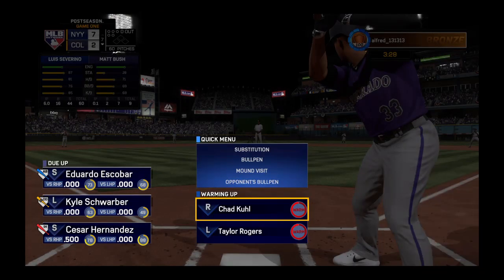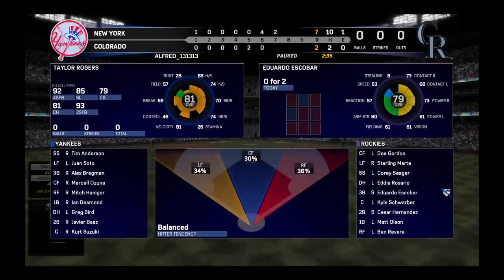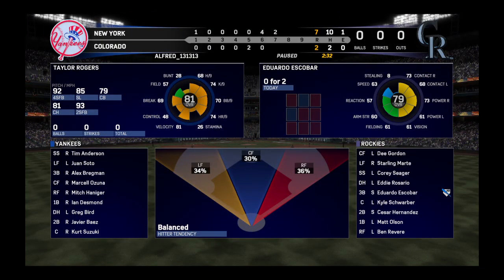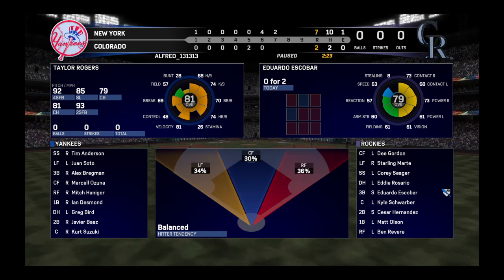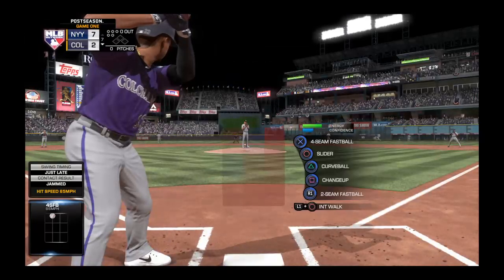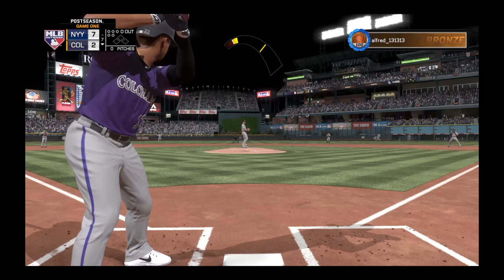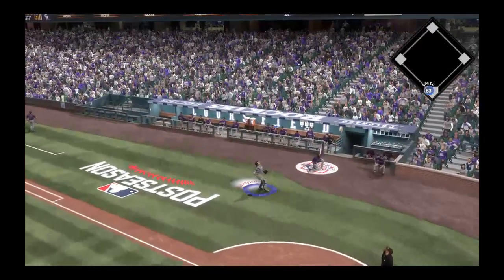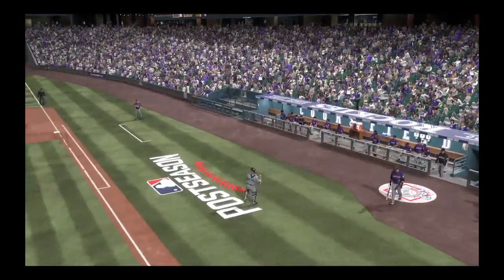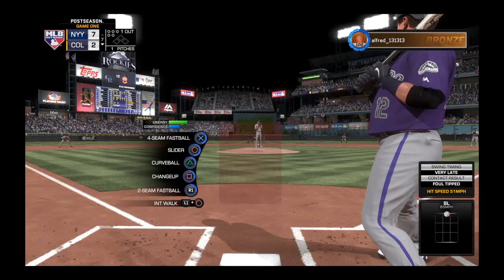Eduardo Escobar standing in. He'll try and do what he can to work toward cutting into this big deficit. Taylor Rogers. Eduardo Escobar. Now a swing and a ball popped high in the air over toward foul ground. And he'll stay with it here as he puts the squeeze on it for out number one. The batter at the plate, Kyle Schwarber. 0 for 1 for him here in this one.